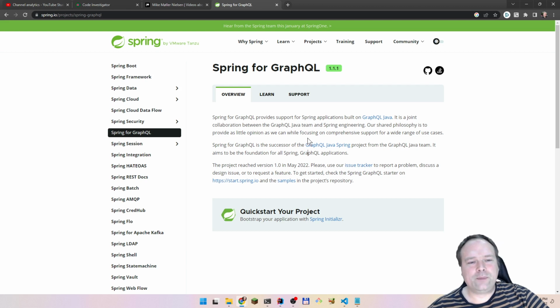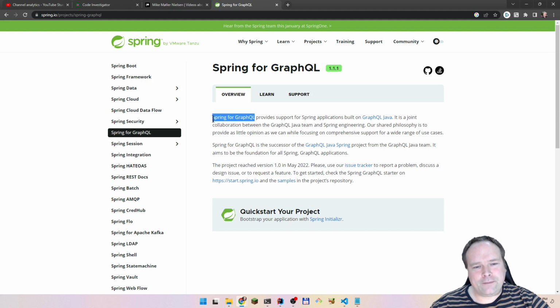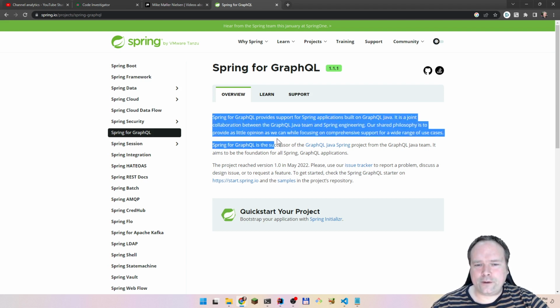Yes, there's a lot of cool Spring Boot things that I haven't made videos about yet, especially GraphQL. This is Spring for GraphQL. This is awesome. This is a standard way to communicate over HTTP and only get the data that you're actually interested in returned. So let's say you have a huge object with 100 fields, then you can just say that you're only interested in 2 of them, and then you will just get those 2 returned. And GraphQL also opens up for you to have a GraphQL gateway that cherry-picks data from different sources, and then returns the aggregated result to you. So there's a lot of potential in this.